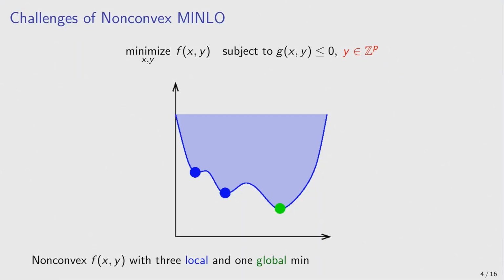So here's a quick illustration of what I mean by local minima. The blue points are local minimizers. If I just look at a small neighborhood of this point, then all the points within this neighborhood are larger than this point, similar for this point. And this green point here is a global minimum. So I can look at any point on the whole x-axis here, and the function value is always greater than or equal to the function value that I had there.